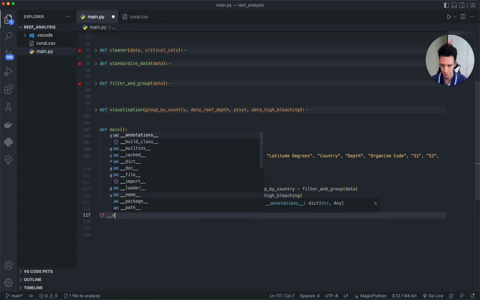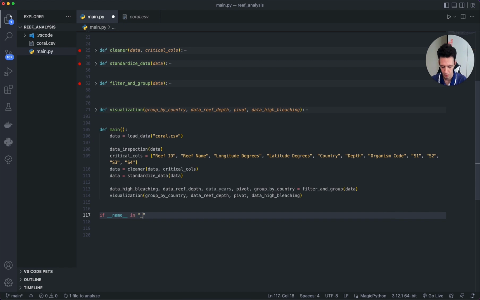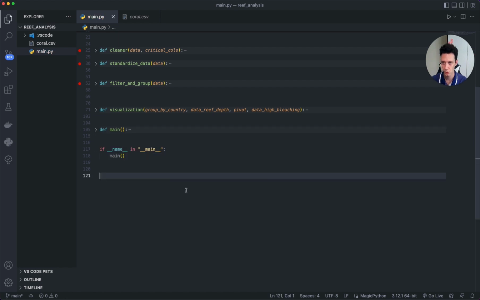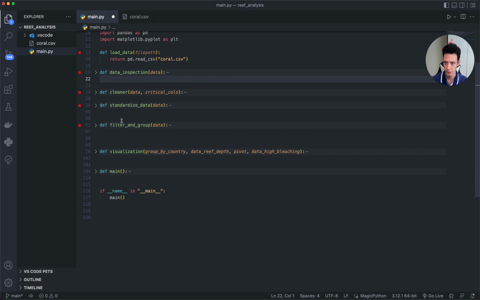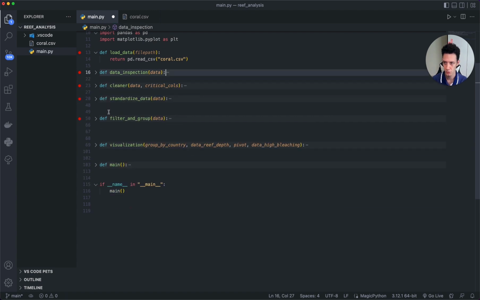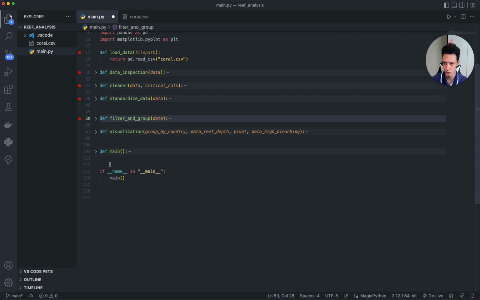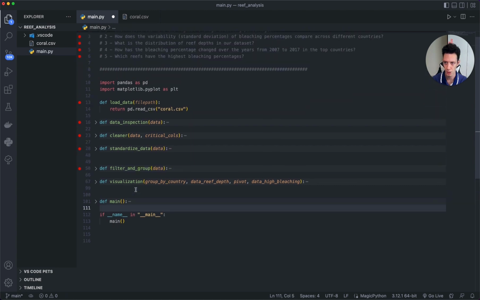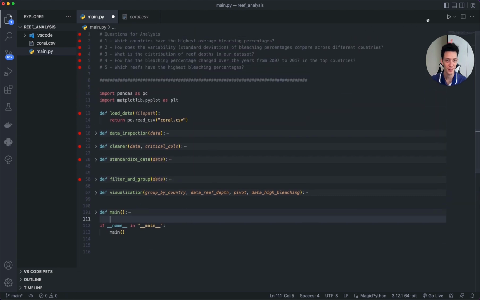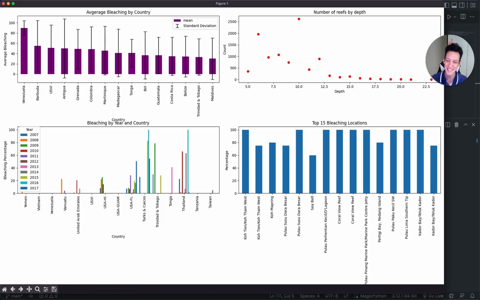Outside here, we're going to do the famous if name equals main. Let's call main. I'm going to close main. So that's really all we're left with. Everything we did today, we have refactored it. We have stored it inside functions. And this is phenomenal. Okay, so that's what we work with. Let me run my final code. And there we are, the same exact output. We took our data analysis, we refactored it, and we answered key questions that come to coral reef bleaching.